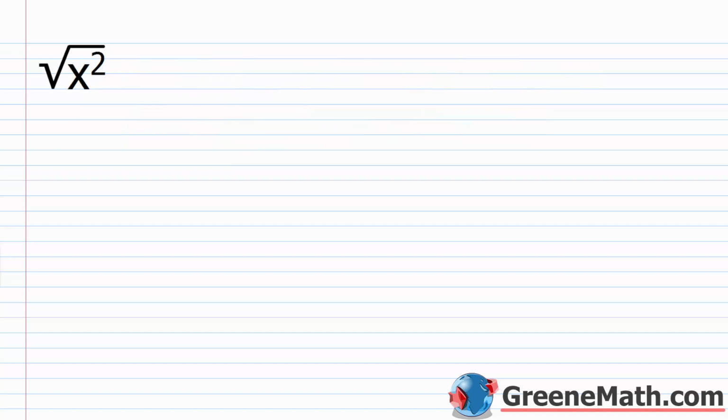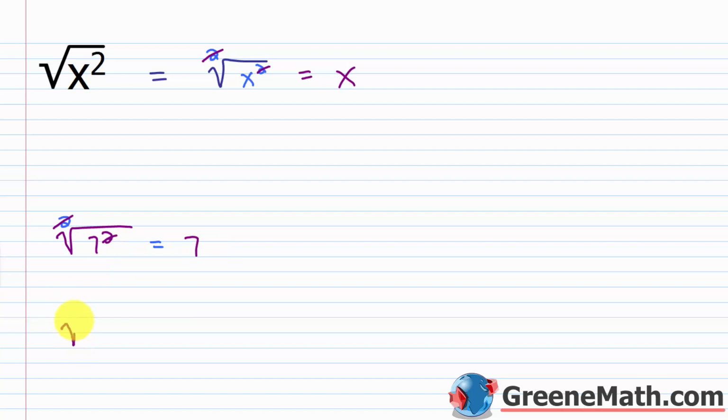So if I had something like the square root of x squared, we've been shown already that we can basically cancel the index here with the exponent. So most of you will cancel this with this and just say this is equal to x. Well, that's only true if x represents a non-negative real number. If that's the case, then you're fine. Suppose we had something like the square root of 7 squared. Well, if this is a 2 here, this is perfectly valid. You can cancel this with this, and it's just 7, right? 7 squared would give me 49. Square root of 49 would give me 7, so that's okay.